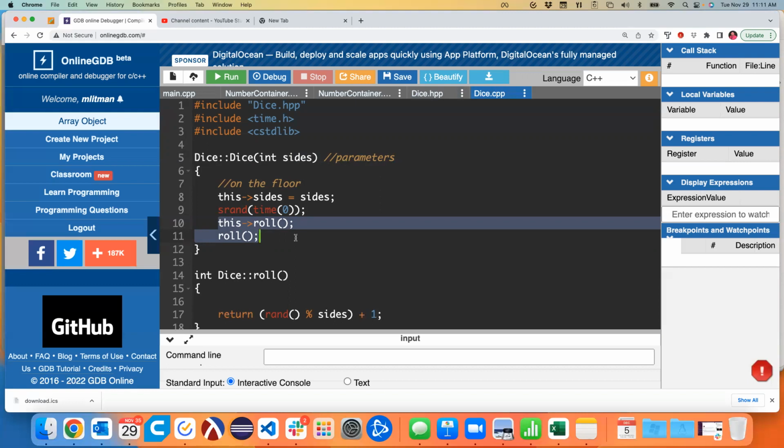It's scoping rules. I know that this guy's a method because I see the opening and closing parentheses, right? That's the kind of animal he is. He's a method. I know this guy's a variable because I don't see opening and closing parentheses. So not a method, he is a variable. So when I just say roll like this, I'm going to check in the places that I have access to.